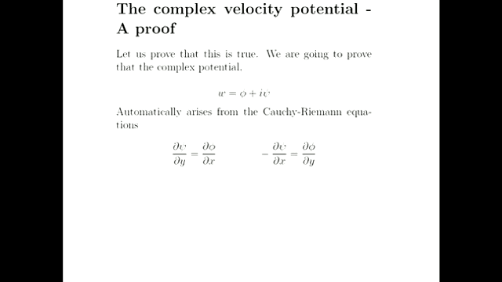Okay, so for now, just let me try to show you that there's a relationship between those Cauchy-Riemann equations and that expression for the complex potential, okay? So what I'm going to do is start off from that equation for the complex potential, and I'm going to try and arrive at those Cauchy-Riemann equations. And it's very simple, okay? And then you'll realize why, if you have a relationship of partial differential equations that meet that Cauchy-Riemann relationship, you can express things in terms of this complex potential. And anyway, there's some basic mathematics here that will get us used to using complex numbers again.